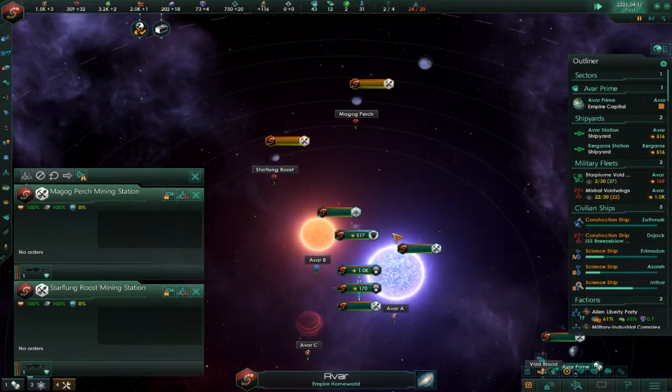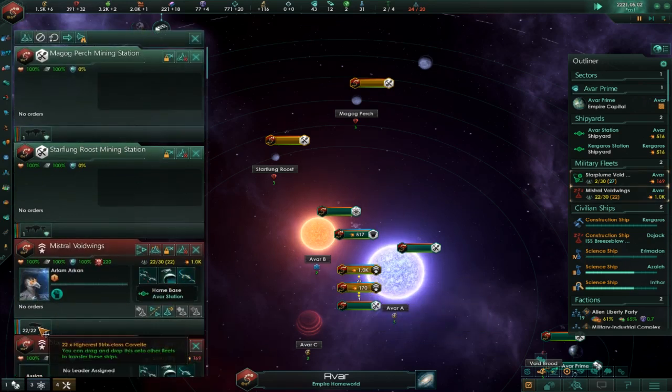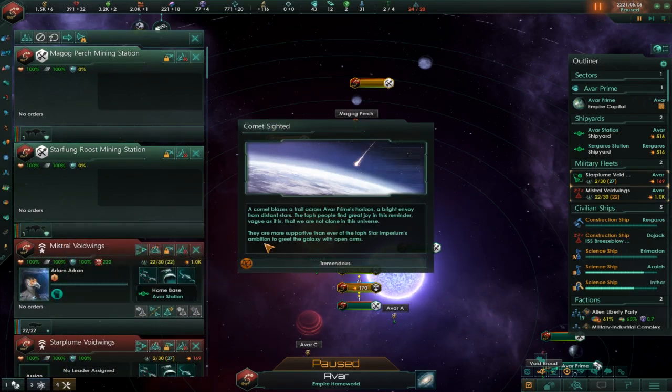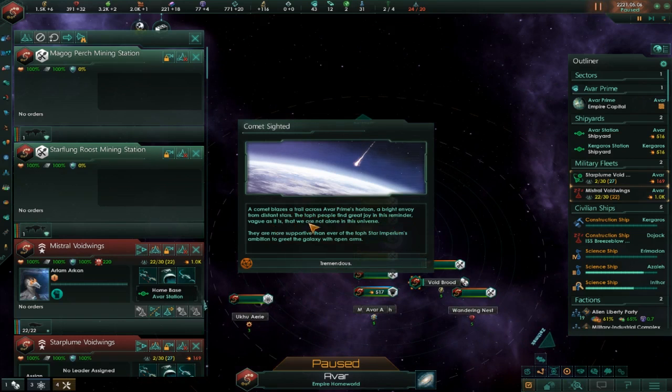Construction complete. And military vessels. Comet sighting. Comet blazing the trail across the Orion's horizon. Bright and bright from different stars to the top. People find great joy in this reminder, vague as it is, that you are not alone in this universe. There are more supporters than ever of the top star Imperium vision to greet the galaxy with open arms.